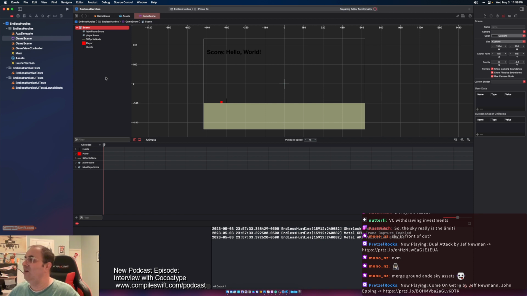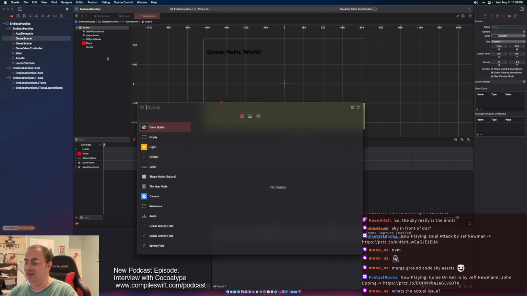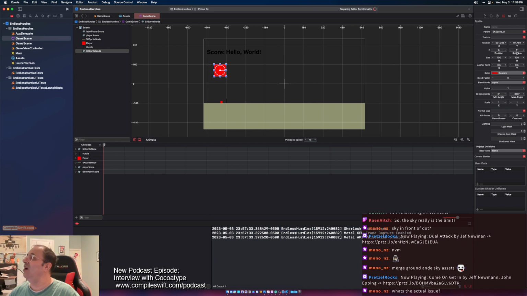Alright, I'm going to leave it there for now. What's the actual issue? The actual issue is randomly disappearing sprites. I'll go back. I added this color sprite here, which was the sky. Set the sky texture.